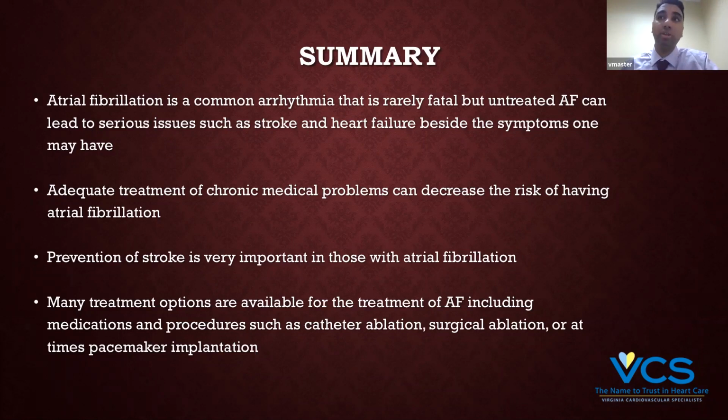and that's aside from all the symptoms that one may have when they're in AFib. Adequate treatment of their chronic medical problems can decrease the risk of having atrial fibrillation. So it's extremely important. Treating high blood pressure, treating diabetes, making sure you're taking your medications well. All of those things help decrease the chances of having AFib.